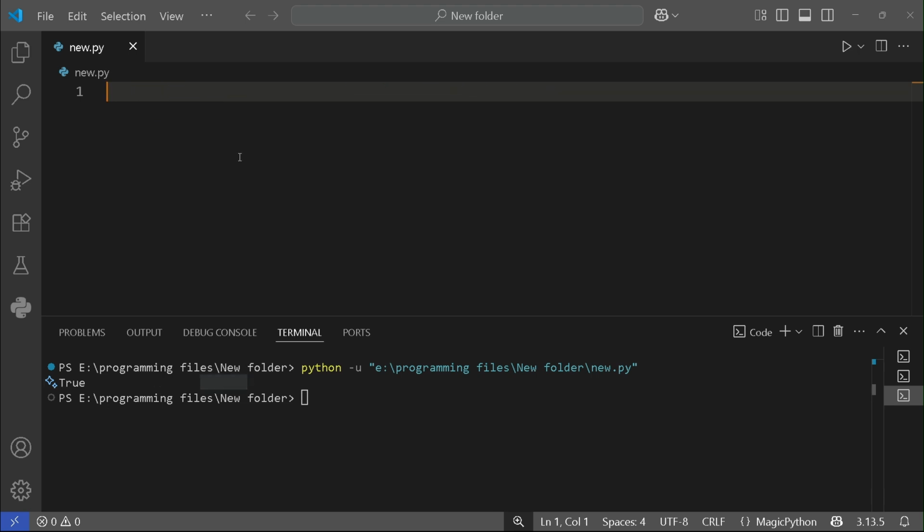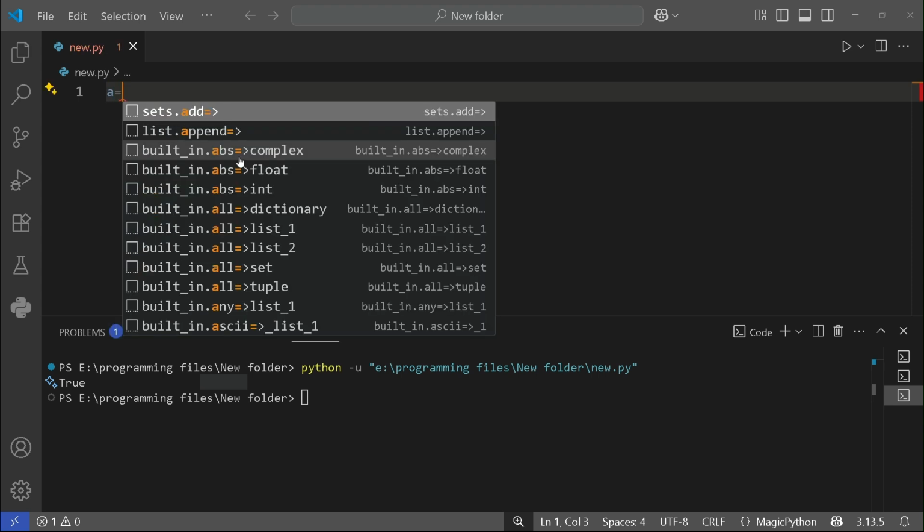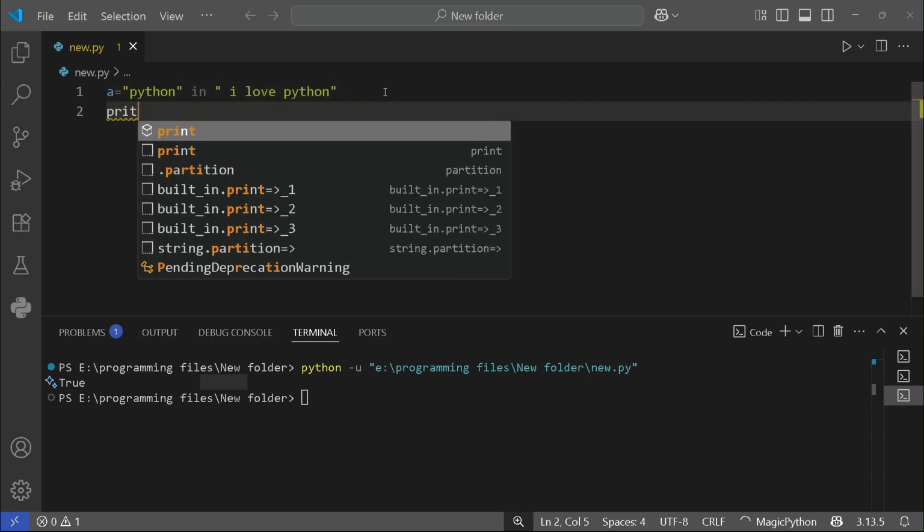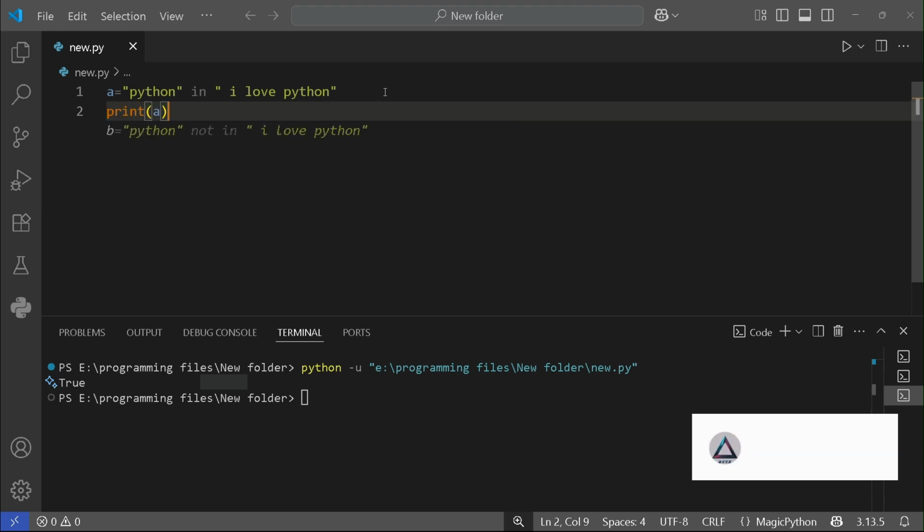Okay, now I'm going to show you how we can check if a word is inside a string or not. So let's create a variable here a and write Python in I love Python. Okay, now let's print it, and if Python is present in this string, I love Python, it will show true. So let's print it.